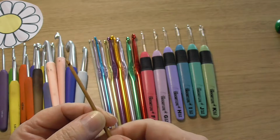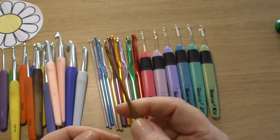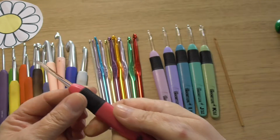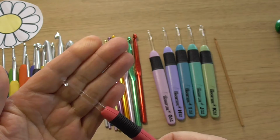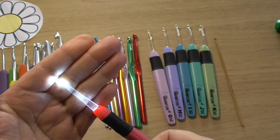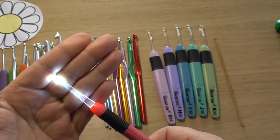Bamboo, they're okay. I'm not a fan of these. They snap easy. The light up hooks, they're great for dark colours and they light up. You can see that. If you're working in a dark room anytime you don't want to put a light on and disturb your partner, then great.